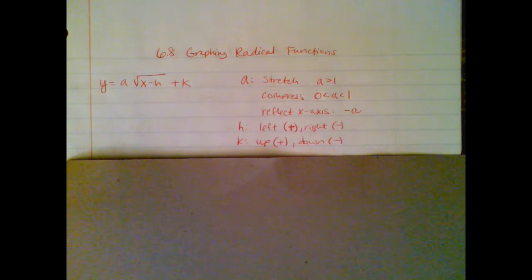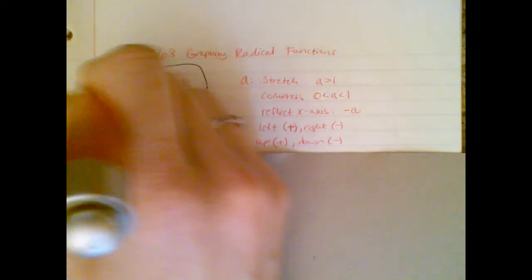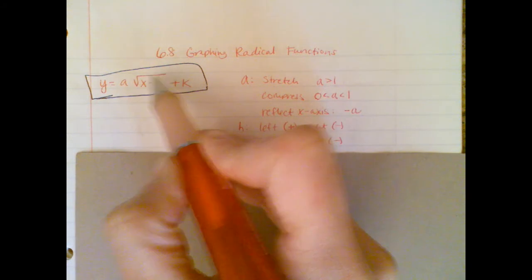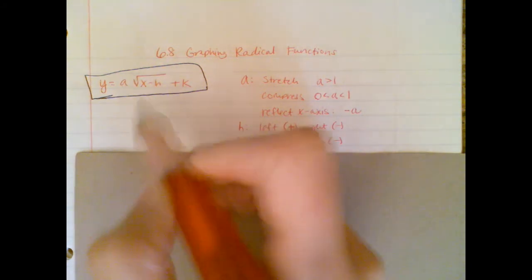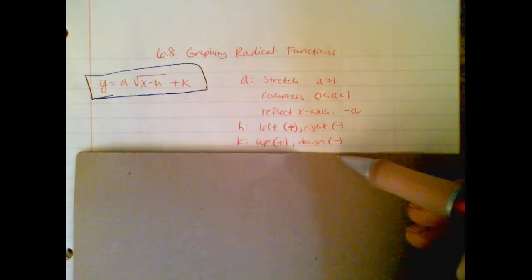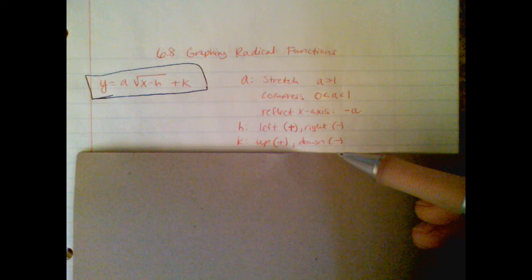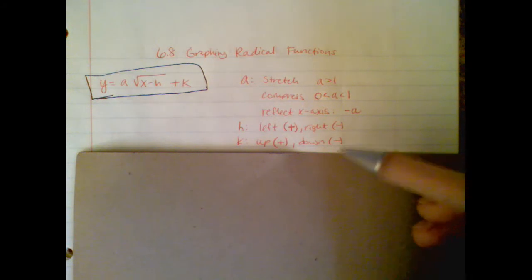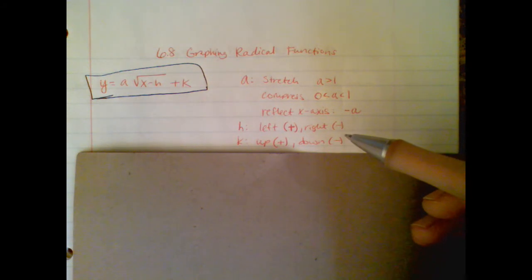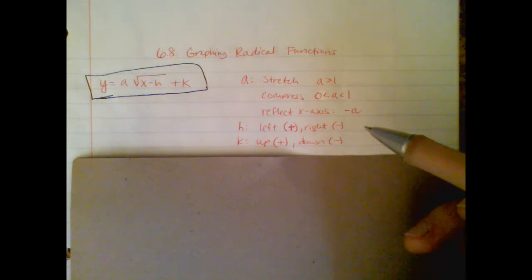Alrighty, we're going to take a look at the last section in Chapter 6, which is graphing radical functions. For this section, you're going to want to write down this equation. Sometimes it will just be the square root sign here, sometimes it will have a cube root sign here. But the transformations are going to be the same. These transformations have shown up in most of these chapters so far, so hopefully we have them down. They still represent the exact same thing. If we do not, make sure we write them down.